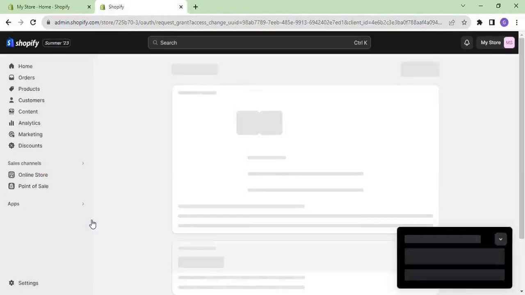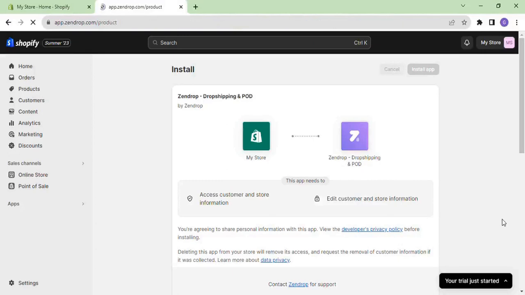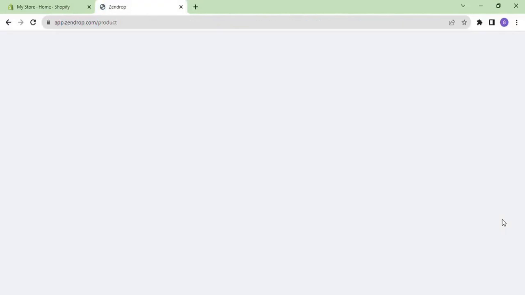Here again install it. As you can see, Xandro is now installed.